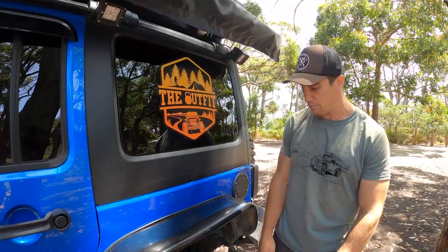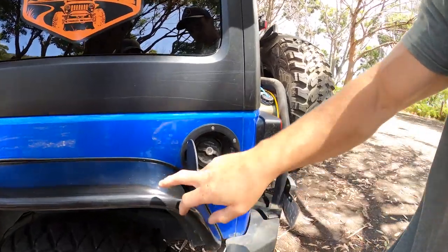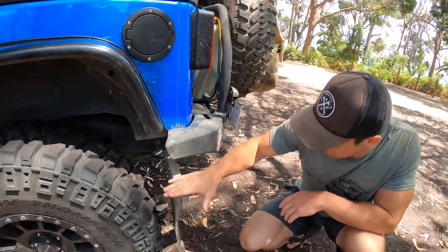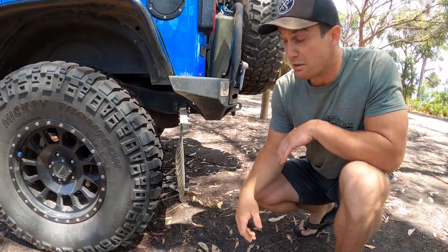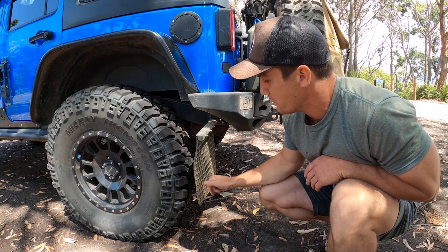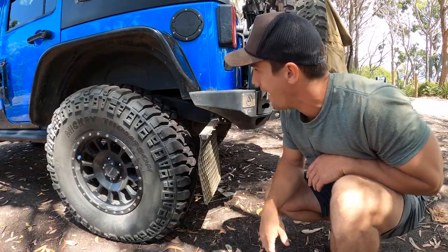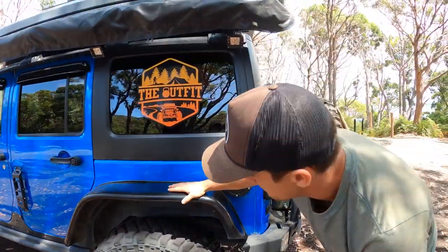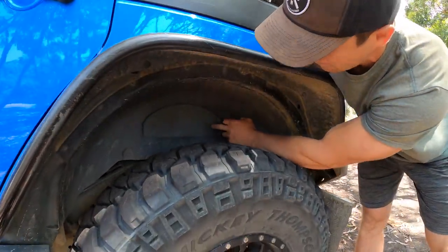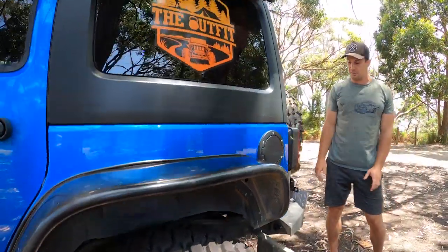There's an eBay special petrol cap, and some custom fabricated quick-disconnect mud flaps — Australian roads are strict about having mud flaps. I keep those on most of the time unless we're doing really hard trails, and I can just disconnect them from the pin in the back and chuck them in the car. Then Double Black Off-Road flares on the rear and they also make the plastic insets, which is nice.